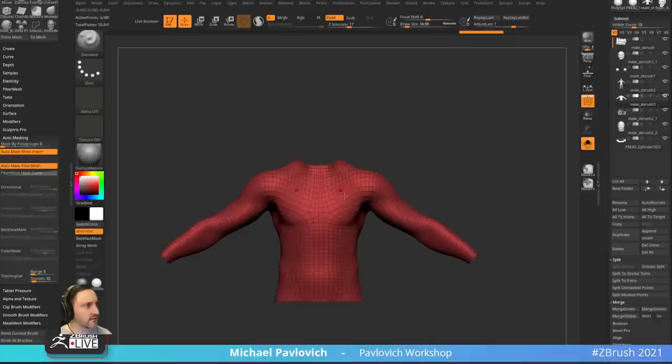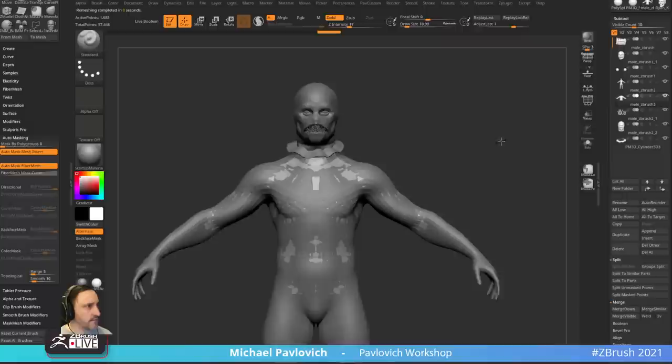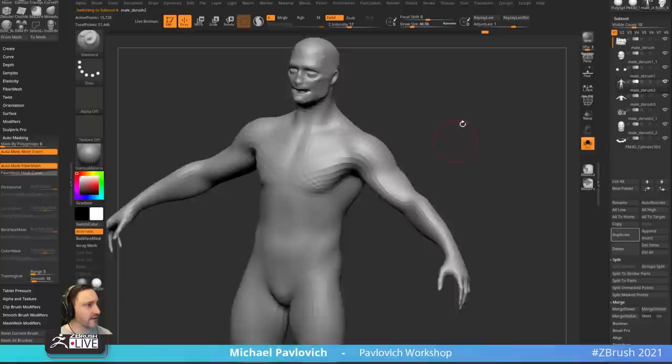X symmetry is turned on. We'll just do a zero mesh half, adapt the size down to zero, give us some new geometry. And now we've got kind of a shirt. Now, same deal. I should have done this. He's kind of beefy, and I don't know that the scarecrow is overly beefy, so we can go ahead and emaciate him.